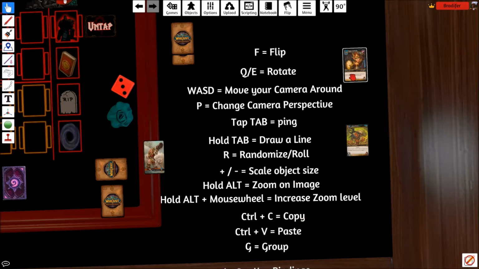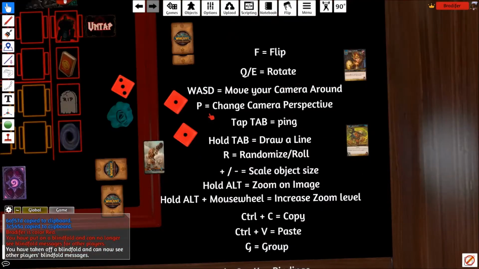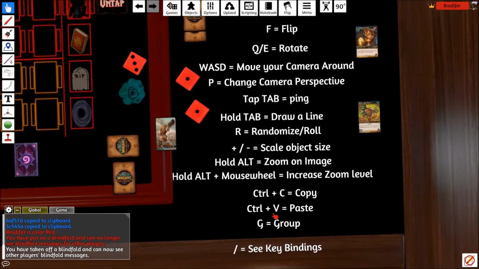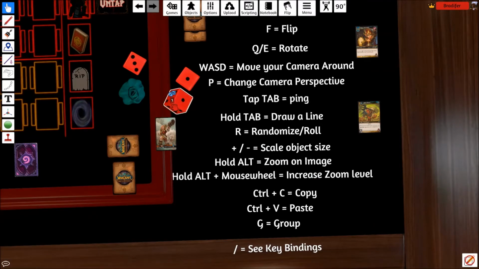Control C, copy. You can copy things in this game, which is useful if you have a big dice you need to copy. There you go. We can just hover over it, hit Control C, and then paste some more. Oops. We'll get to that one in a minute. So Control C and Control V to copy and paste. You can cut and paste, which is Control X, but I almost never see that. So it's mostly copy and paste.